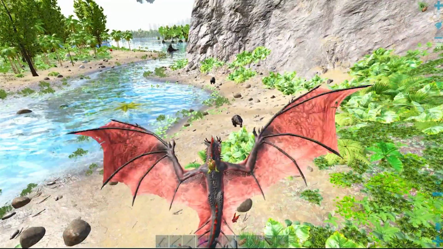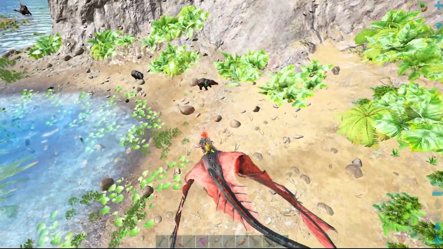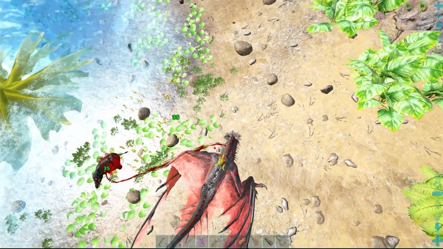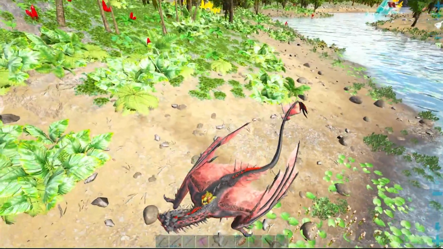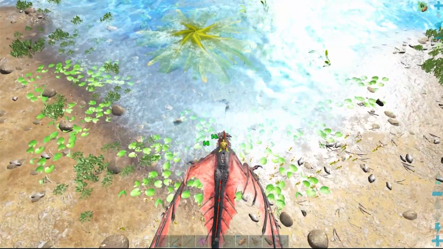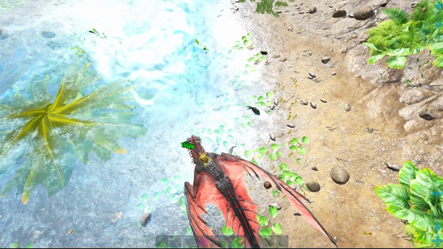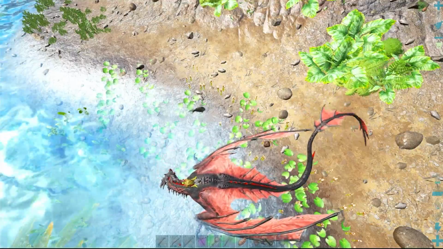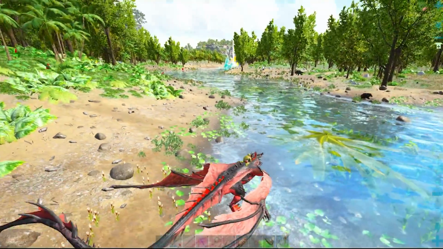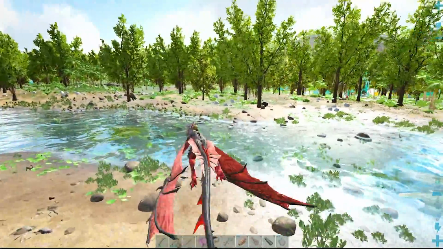Yeah, so it's basically like a wyvern. Doesn't do anything, sort of, kind of... Oh, wait, what is this crap? Sucking on your soul. You're sucking on your soul. Can I suck on your fish? Insufficient stamina. Yeah, I didn't think it would be. We're only a little boy. We're only a little one.